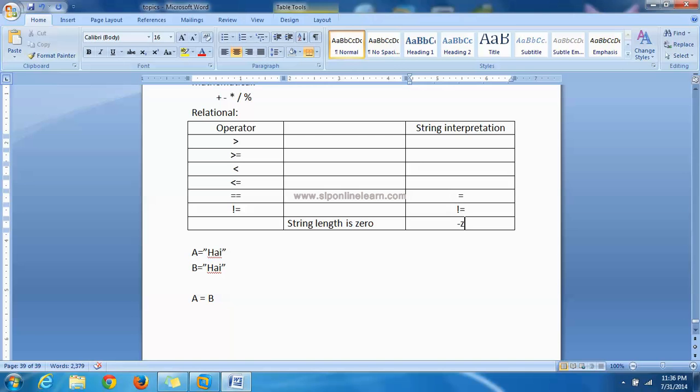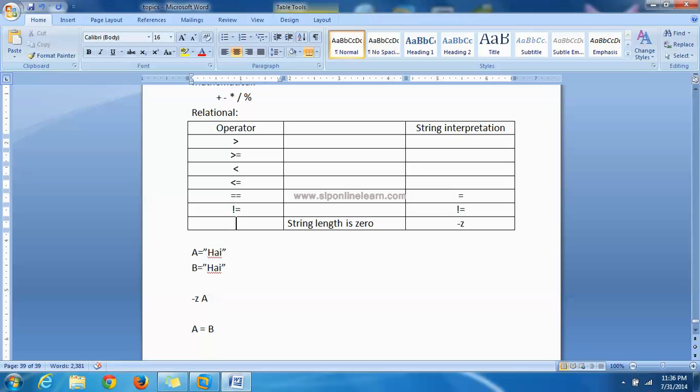See here, you can write the expression like this: -z space capital A. Capital A is a string variable containing some string like HAI. So it has some string. Is it a zero length string variable? No, it is not. This variable has some characters, those are HAI, so the length of this string is 3. It is not 0. You are checking for 0 or not, so the result is false.